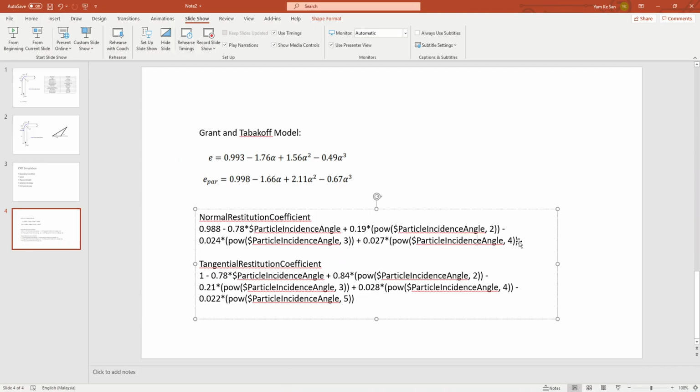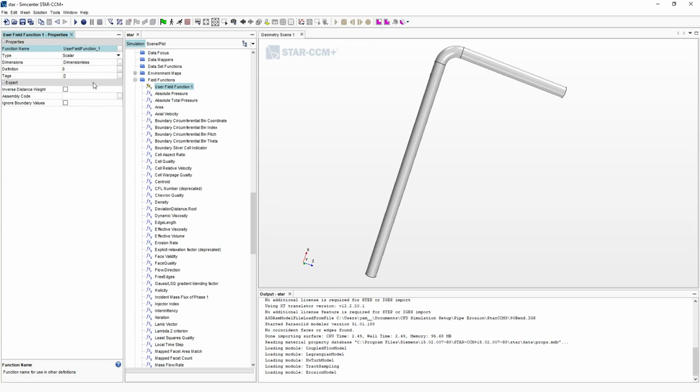So copy these equations, paste it into the definitions. This will be the normal restitution coefficient.